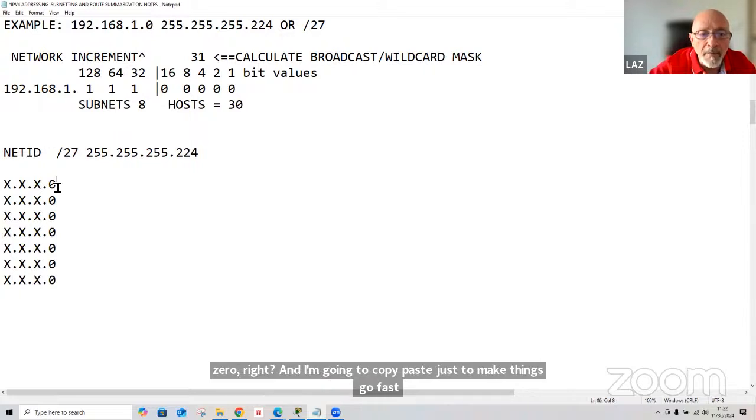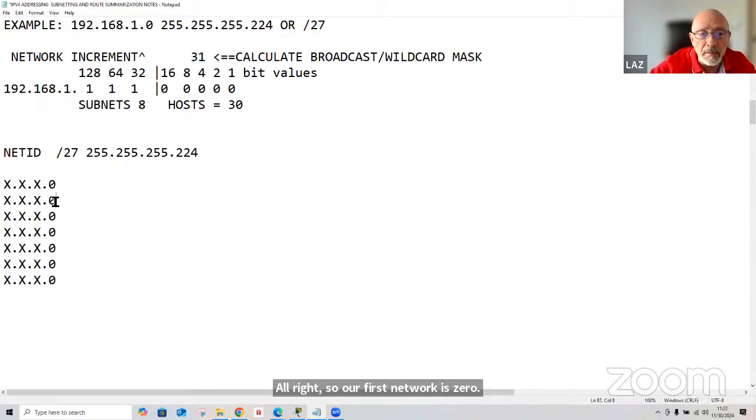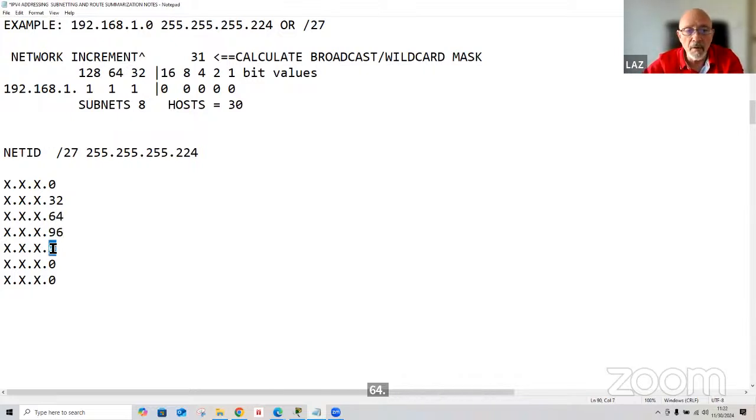Our first network is 0. If we're incrementing by 32, 32 plus 0, 32. 32 plus 32, 64. 64 plus 32, 96. 32 plus 96, 128. 32 plus 128, 160. 32 plus 160, 192. And what's the last one?